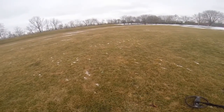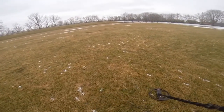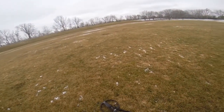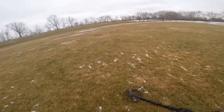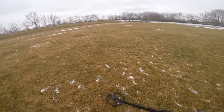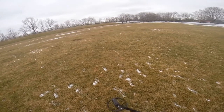Yeah, these aren't too heavy of a machine. I'm not using the arm strap right now, and I got the battery packed, and it's pretty well balanced. I'd say it's balanced pretty good the way I have it. So I'm thinking about 3.5 pounds, maybe 4. And I'm not getting any fatigue from it at all.